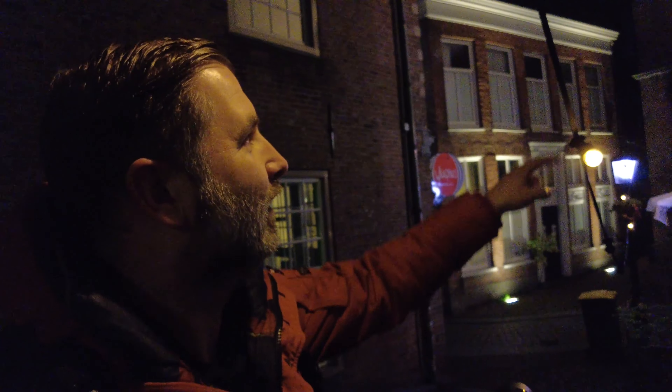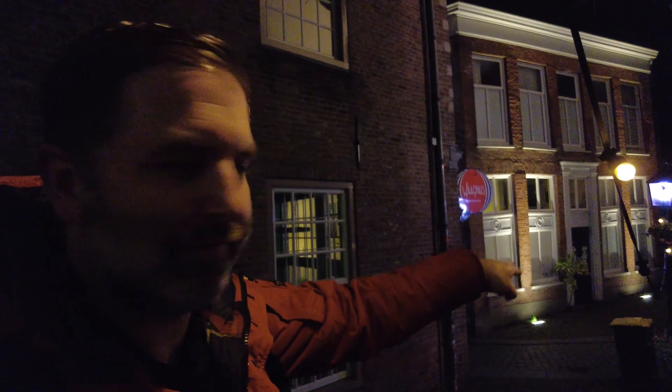I'm photographing the next shot but they just turned off the lights in this store, which makes it much less attractive. I got about 15 shots already. I have this window on the left with lights on, and a light bulb blowing a little in the wind. There's a nice old building in the background with a terrace and some candles on it. Hopefully this is going to work - the lights are off so this is a one-shot image with no chance to reshoot.